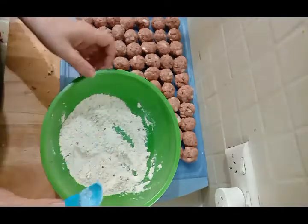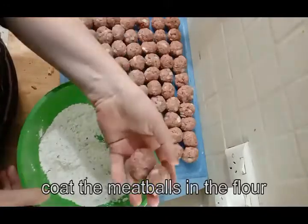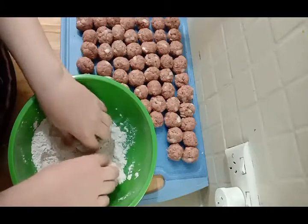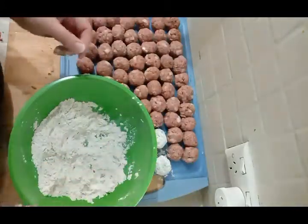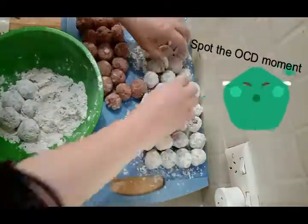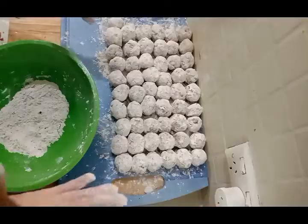And now you guessed it. We're going to be coating the meatballs in the flour. Boom.